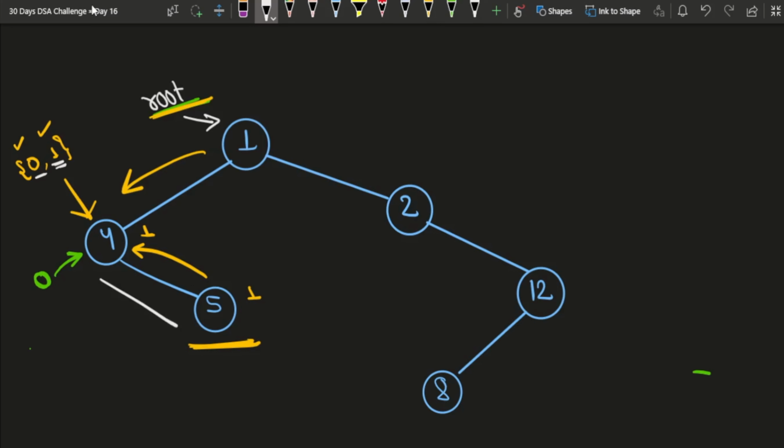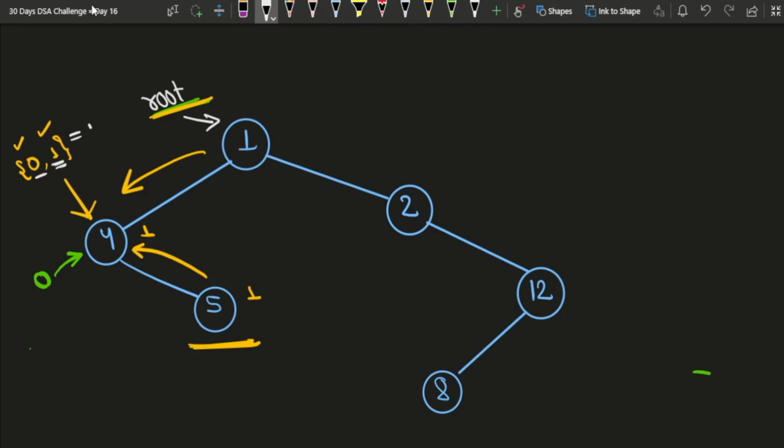See, if I consider this path, then what will be the maximum depth? The maximum number of nodes will be equal to 2, correct? Or if I consider this path, then the maximum number of nodes is going to be 1, which is this 4 itself, right? And since we have to return the maximum depth, we will consider the maximum between 0 and 1.